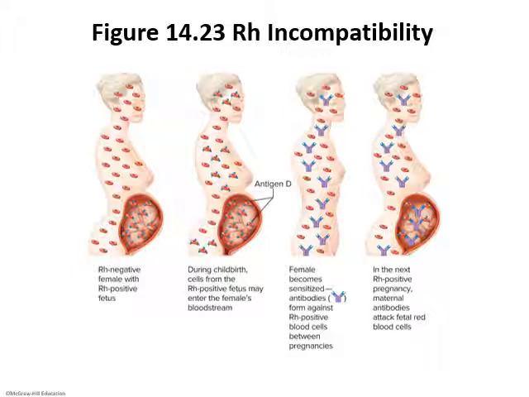We have developed a medication to prevent this known as Rogam. So Rogam is an injection of antibodies that are actually going to attack and destroy mom's antibodies. Okay, in that case, it's preventing her from having any antibodies to cross the placenta to attack the child, and the child comes out just fine.